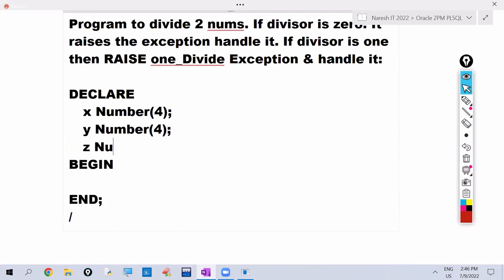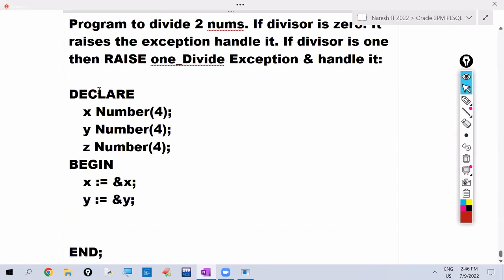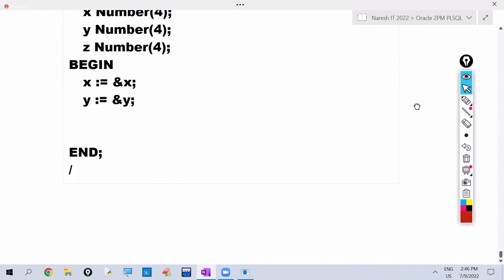Then Z is also same, number of 4. We declared three variables. X value we want to read at runtime. What we have to write? Ampersand X. Y colon equals to ampersand Y. We want to divide them, x by y. We are holding that value in the z.